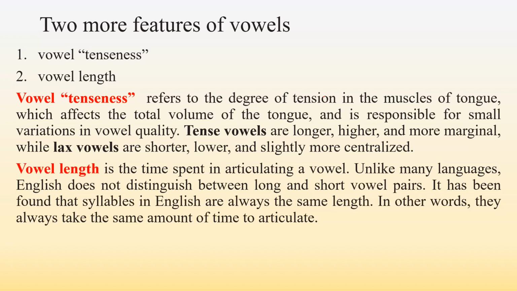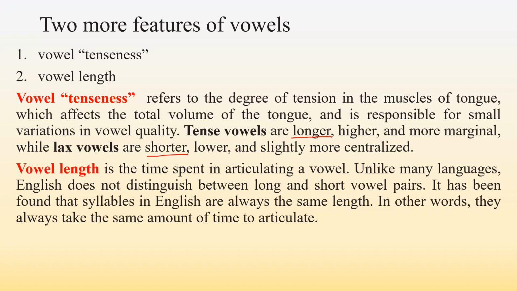So in short, we can say tense vowels are longer, higher, and more marginal, while lax vowels are shorter, lower, and slightly more centralized. Yeah, the tongue position, tongue location are quite clear, right? And marginal when we produce tense vowels, and the clearest clue is this length. That's why earlier also I told you tense vowels are longer than lax vowels. So tense vowels are the lengthiest vowels and higher, right? And when you think about lax vowels, they are shorter than tense vowels. Lower, the tongue is lower and slightly more centralized. The tongue is much more centralized inside the mouth when you produce lax vowels.